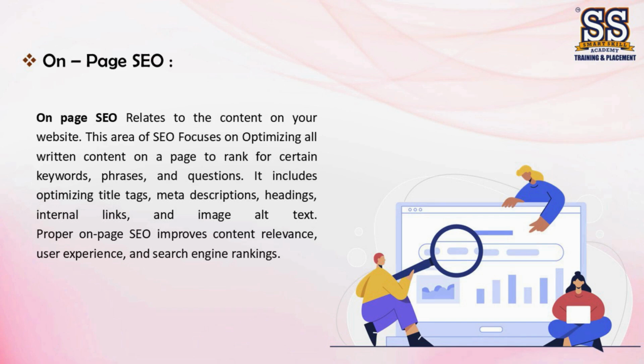It includes technical elements like your title tags and meta descriptions, as well as structural elements like headings and internal links. Optimizing your image alt text is a key part of the process. When you get these details right, you don't just improve your rankings, you create a much better experience for your users. Want to rank higher on Google? You have to master on-page SEO.